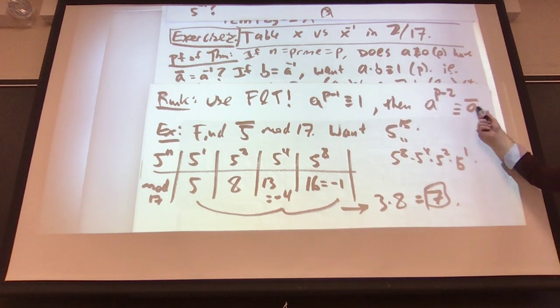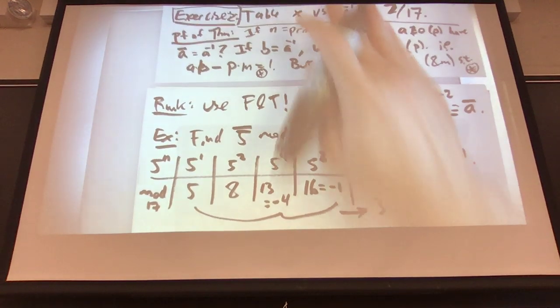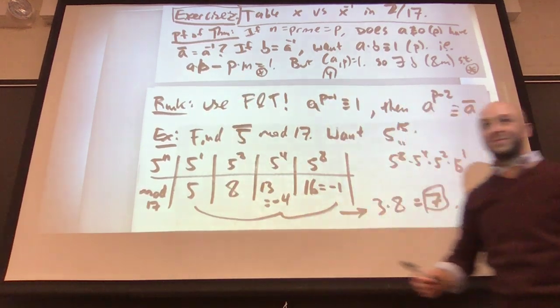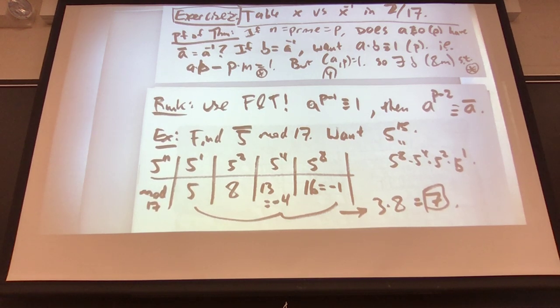And that's why you can very quickly, using Fermat's little theorem, find inverses. You can also just directly use the Euclidean algorithm. That's also very efficient. Okay, so you have two ways of efficiently finding inverses. Finding inverses is easy. Cool? Any questions?